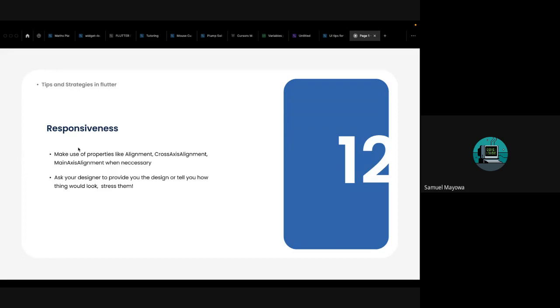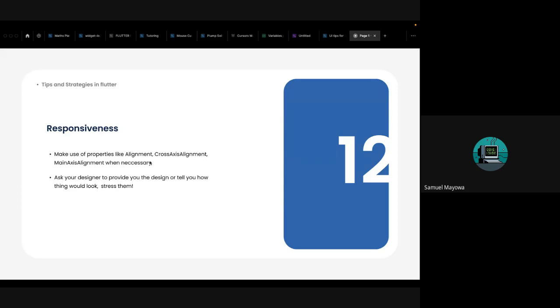Also, talking about responsiveness, you should consider widgets like Row and Column, and a lot of them are available. I can't recollect everything, but you should consider things like alignment when necessary. You shouldn't be using a fixed value. You should look at how things are aligned in the application and probably use the alignment.